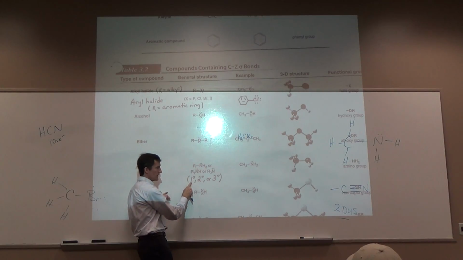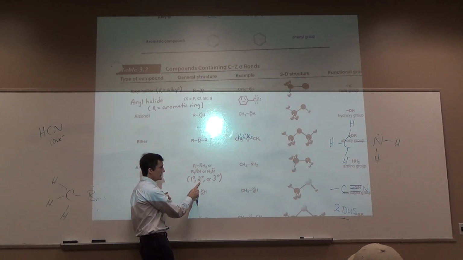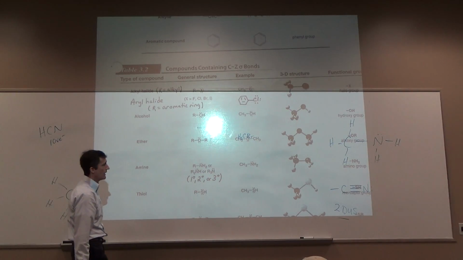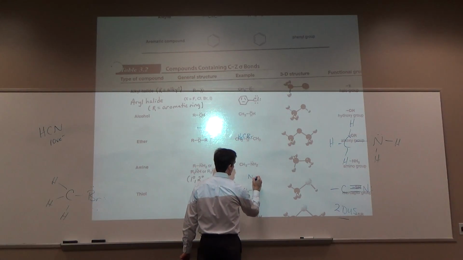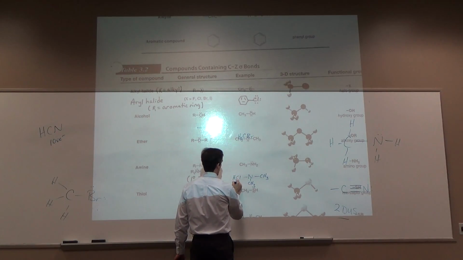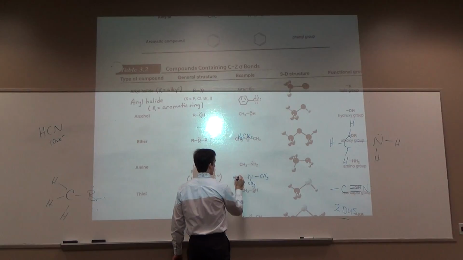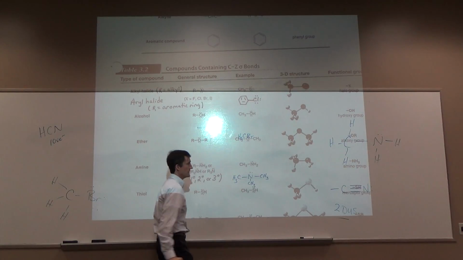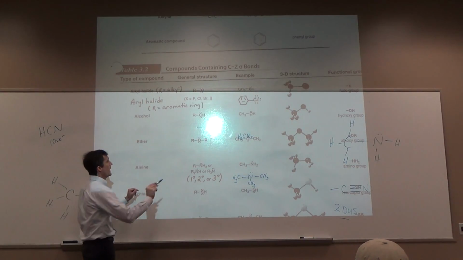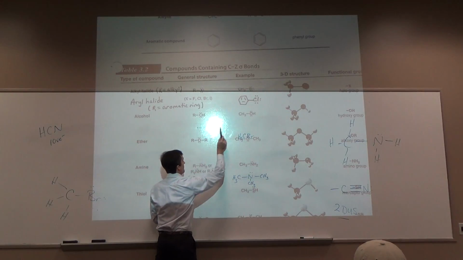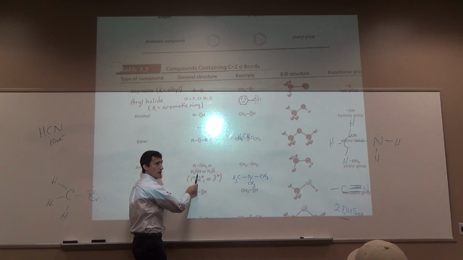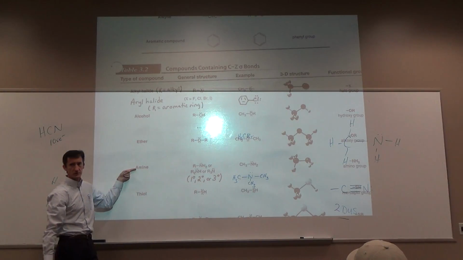If it's bonded to 1 R group, it's called a primary amine. 2 is a secondary amine. 3 would be a tertiary amine. Example of a tertiary amine would be something like, put the carbon H's on the outside, maybe like bonded to 3 methyls. Okay? So that'd be a tertiary amine. Note the difference here. Oxygen with 1 R group is an alcohol. You put 2 R groups, it's no longer an alcohol. It's now an ether. But with nitrogen, you start adding R groups, the name doesn't change.